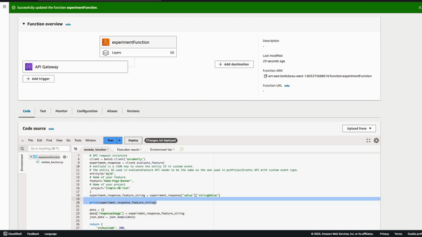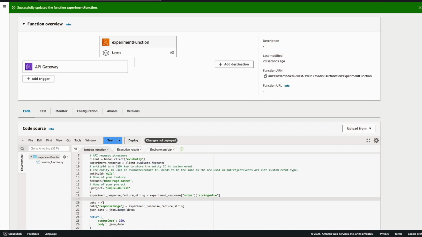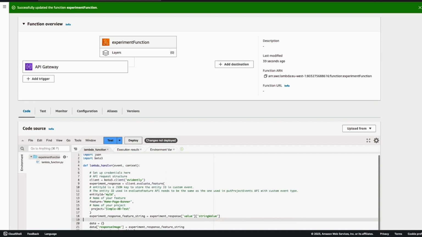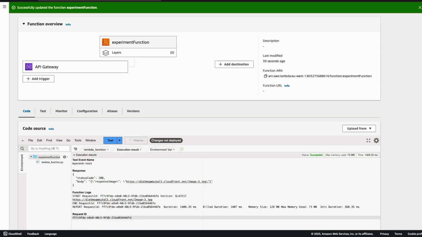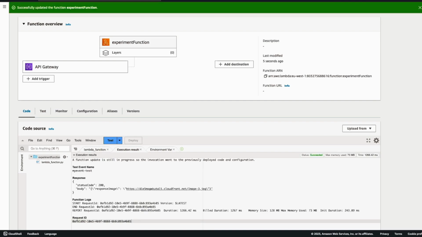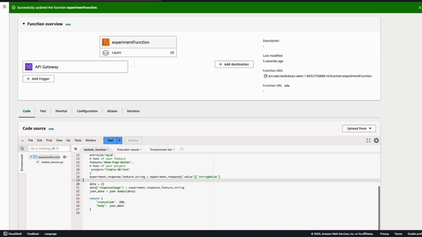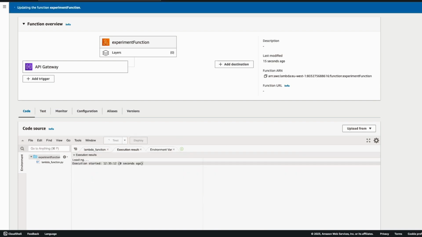Now I will remove this. Don't want to print something because this will increase the log size when we will be launching in production. So now we have this. Let me deploy this one more time and then test it. Okay, now it's returning image 3, but if I change that user ID to, let's say, my ID1, deploy and test.